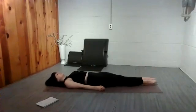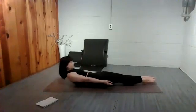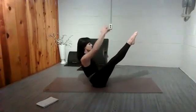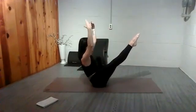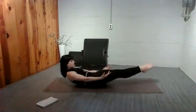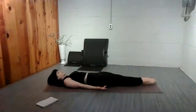So take the legs down, squeeze them together, palms face up. Tuck to the chest, start to curl the head and shoulders off the mat, lengthen the tailbone to the heels. Without your back arching, you're gonna lift those legs straight up into your full teaser. If your hamstrings are tight, just bend the knees a little bit at the top. We're gonna lower back down, make sure those legs are down when your low spine is on the mat, and then we lower the rest of the body. One more time.